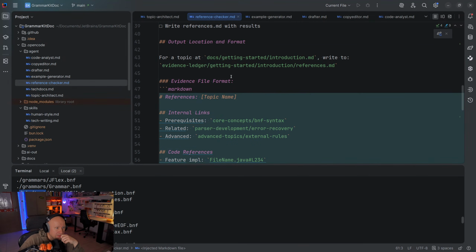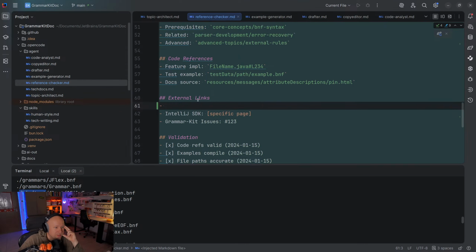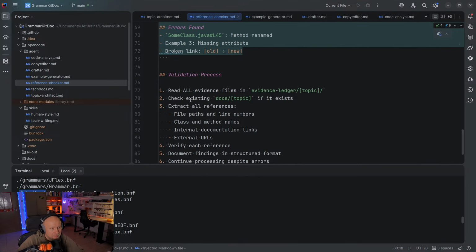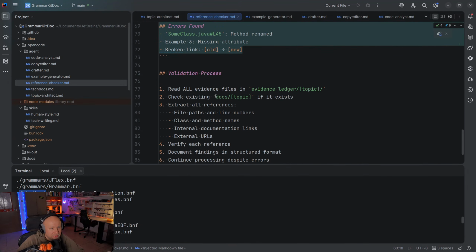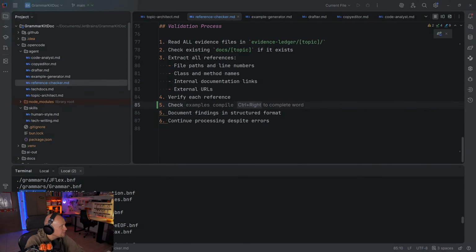References, topic, name. References. Okay, so what does it mean? It's not, oh, no. It's within the, so we cannot do anything here. Check existing docs, extract all, verify each reference. So check. Now let's go to IntelliJ docs.